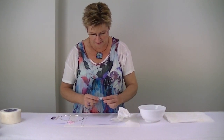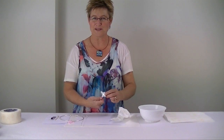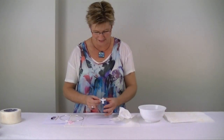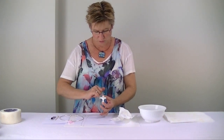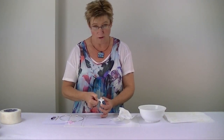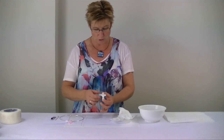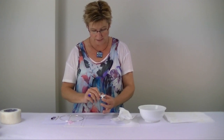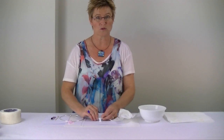Okay, I think that's alright. It's not the best cross I've ever made, but as I said, they are quite a challenge, and you can see exactly what happens. What we could always do with this is that we could grind that piece off there and then refire that back in the kiln just to soften that, give it a bit of a glass polish on the edge. So we may do that at some stage. But for now, we're going to glue a bail on and we'll be able to wear it.